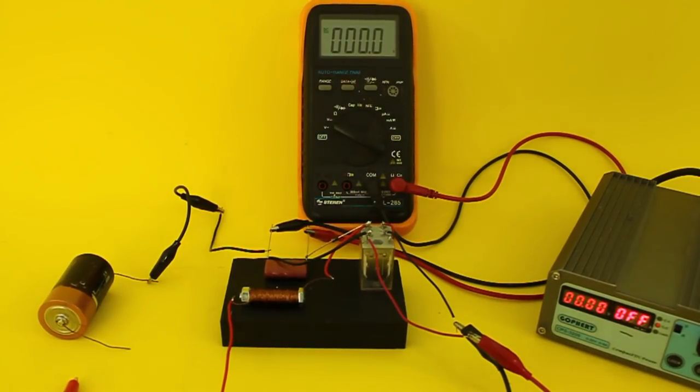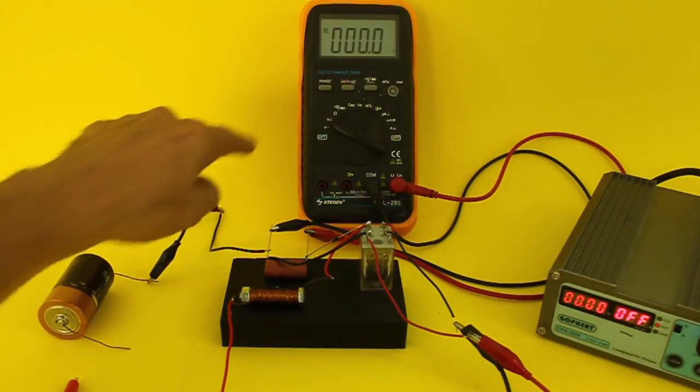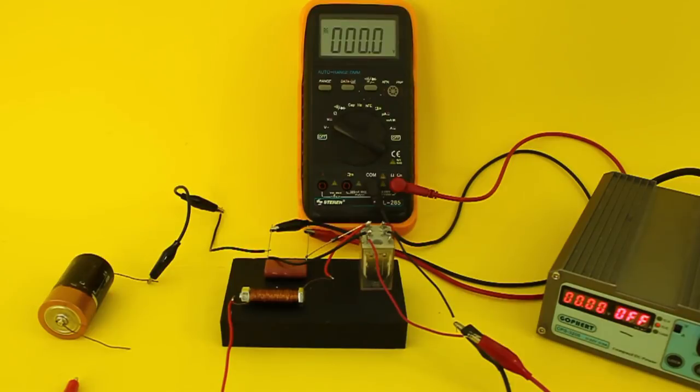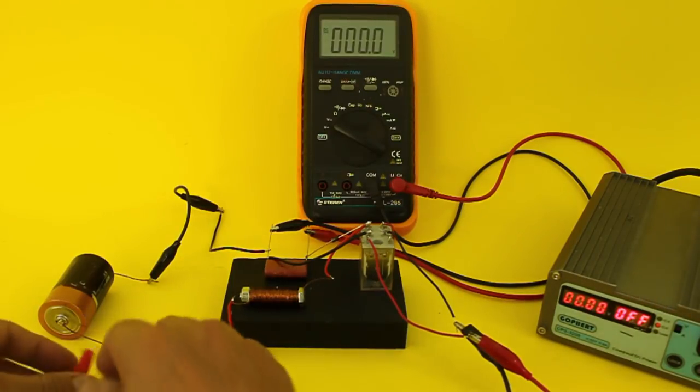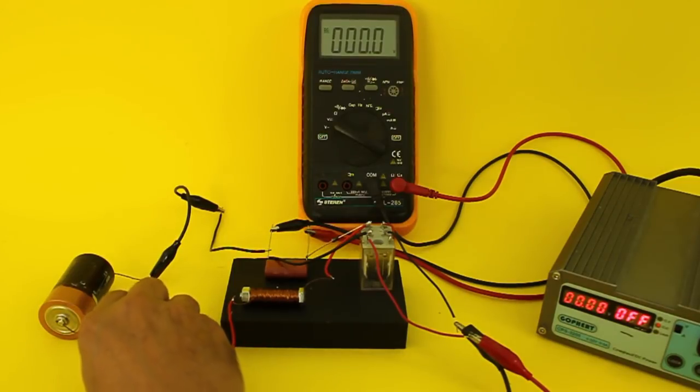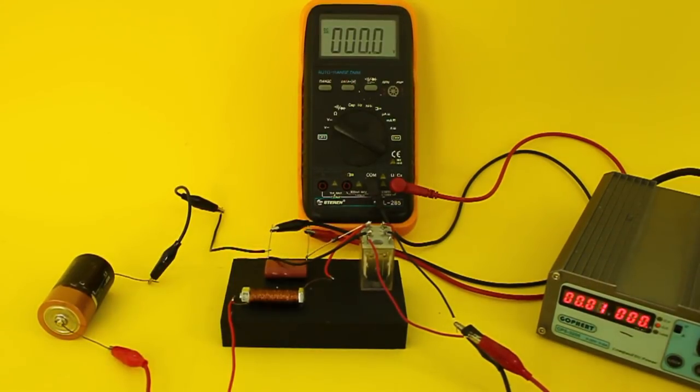Let's now test the circuit. The input voltage is a single battery that is 1.5V. The multimeter is connected to the capacitor terminals to check the output voltage, and the relay is fed with 12V from my power supply. Now I will connect the battery and turn on the relay. And you can see the voltage rising.